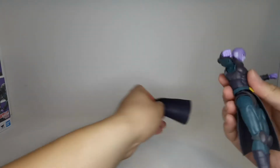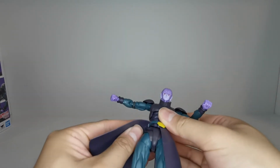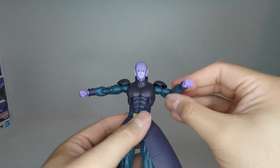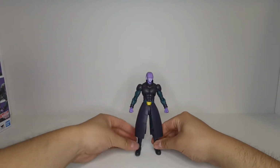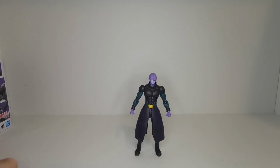And yeah, the skirts do tend to pop off, but that's no big deal. I'll just leave that on for now. Let's take a look at some of the accessories that this guy comes with. Good. Make sure you can stand. There we go. So, in terms of accessories, let's take a look at the heads first.